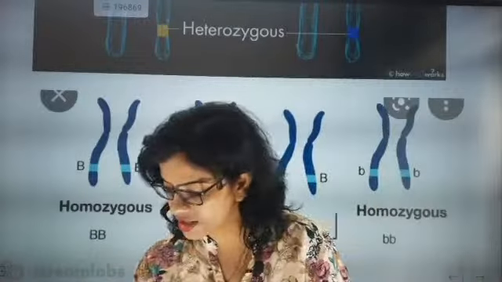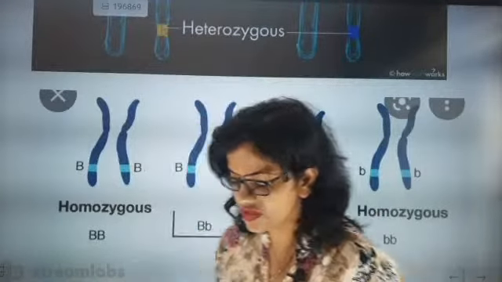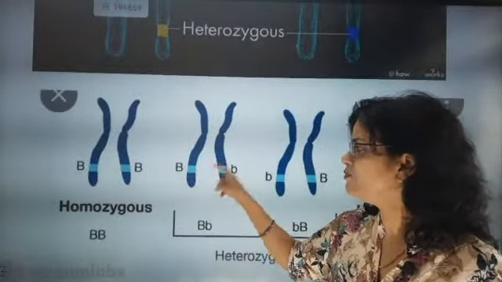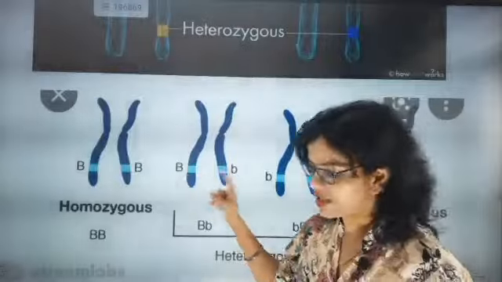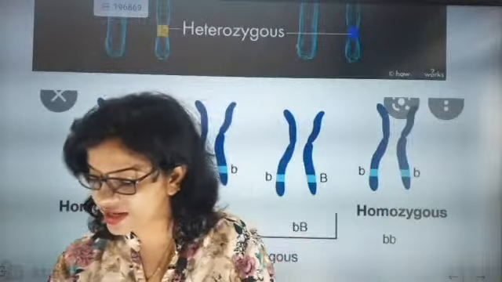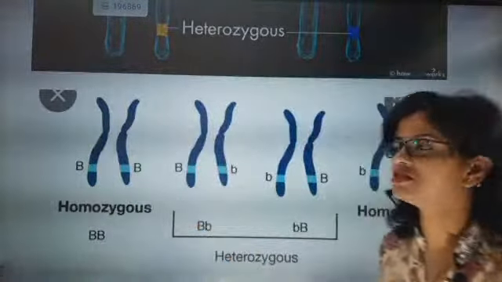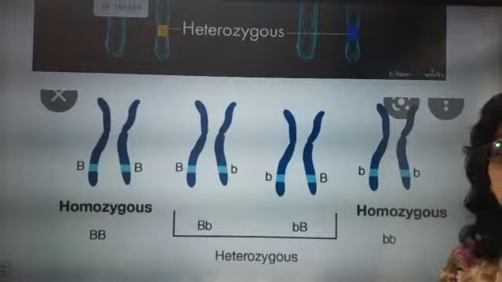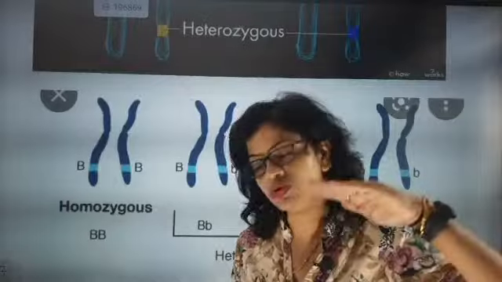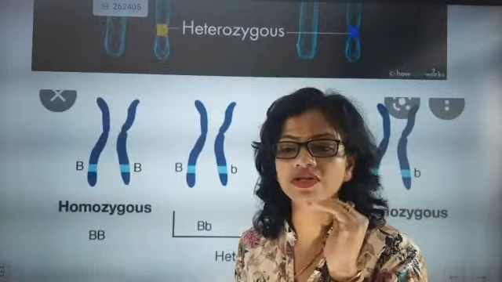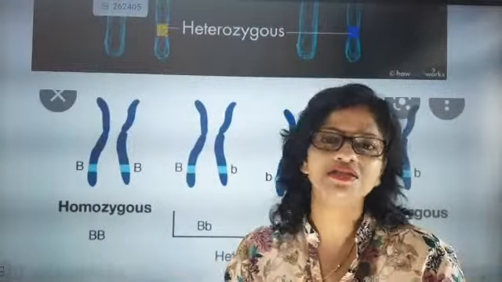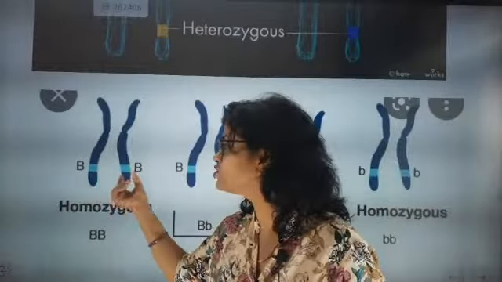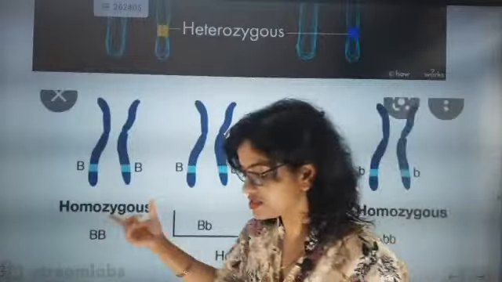So this is pure line. If you check this one out, this is exactly called pure line. But here, in the same locus point, one is dominant and one is recessive. This is again homozygous, where both the locus points, the location where the gene is located, have the same alleles. Here the allele is recessive and here the allele is dominant.